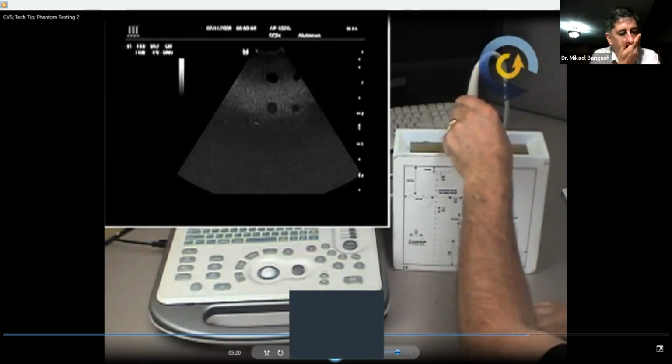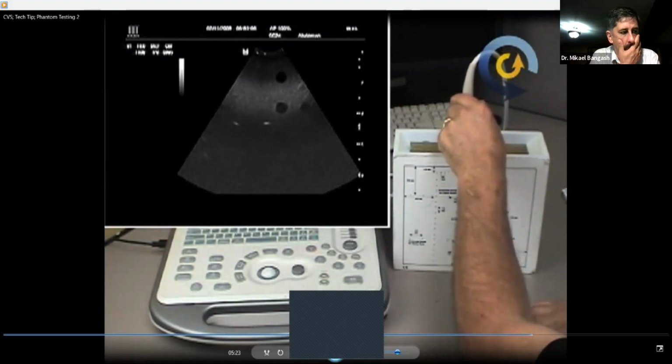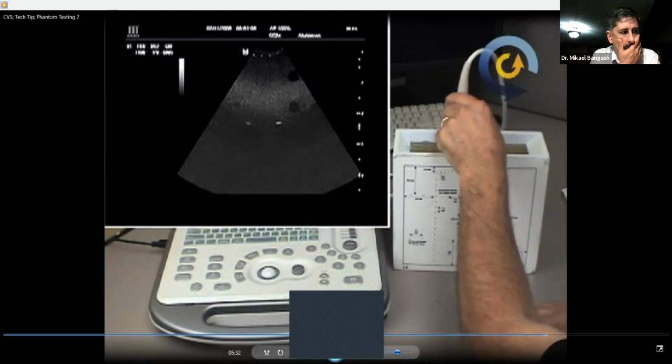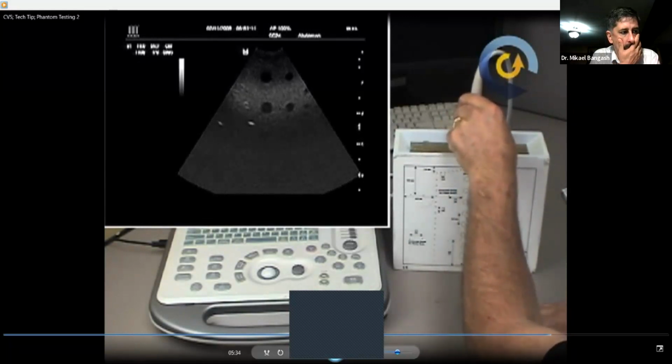What you'll notice is that we're not doing any color in this phantom. The one thing that a typical phantom like this does not do is Doppler, which would include color Doppler. And that's because that will only work with moving targets and something with roughly the same ultrasound characteristics as blood.